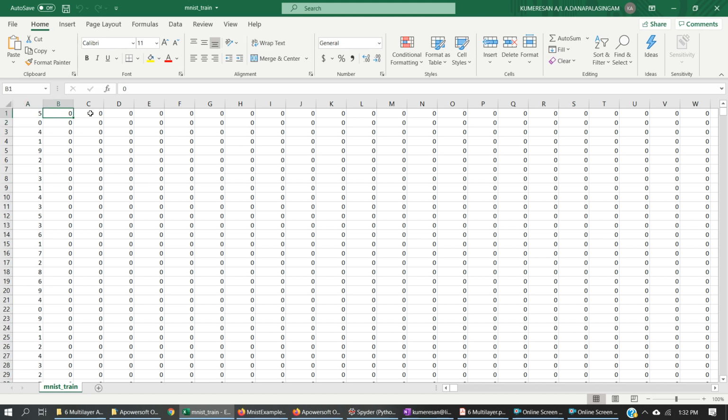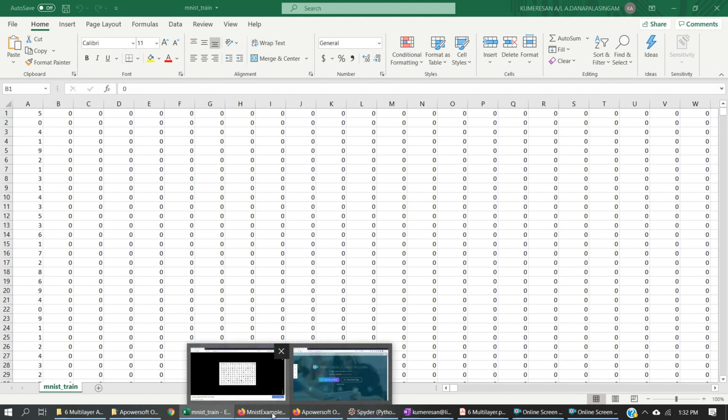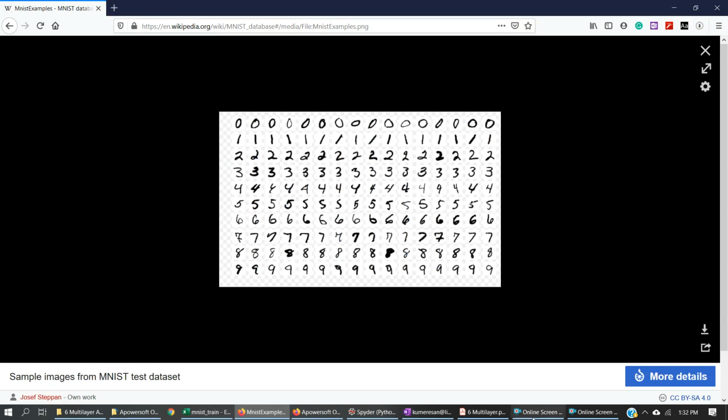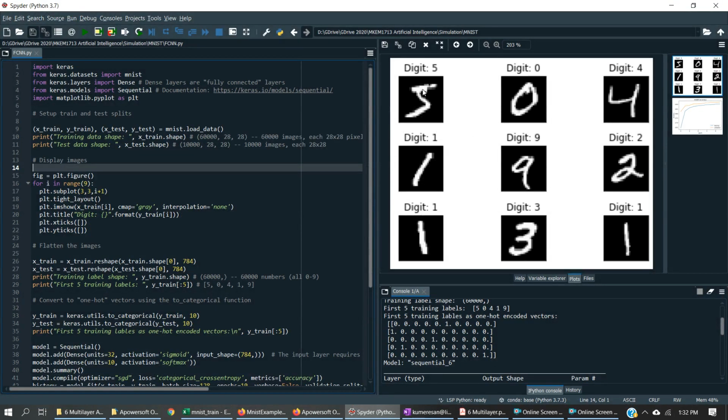And these values range from 0 to 255. 0 means black and 255 is white. Anything in between, from 0 to 255, is different shades of the color gray. So how does the image look? I've shown you earlier. This is how the image looks using Python. 0 is complete black, and 255 is white, and anything in between you would get, like I said, different shades of the color gray.